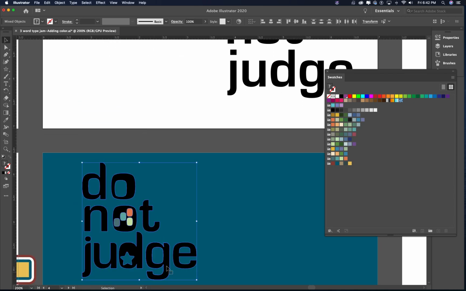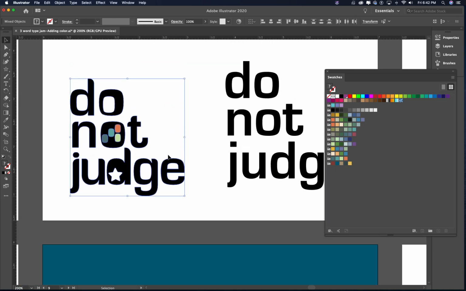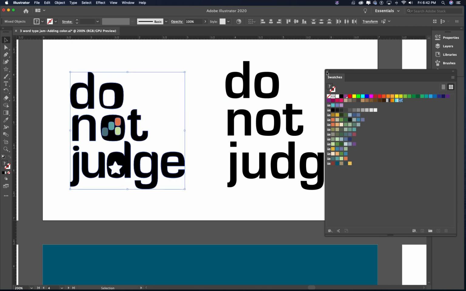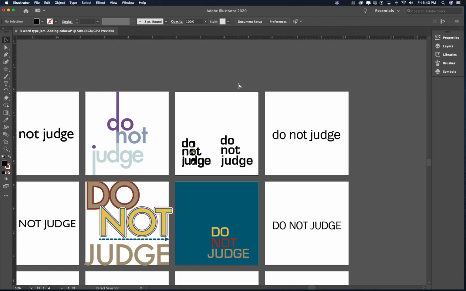So this is when you just type out the text plain, and this is when you type the text out, and then you outline the text and you slightly change certain parts of the letters. You don't go too drastic, but just subtly, and then it customizes. So lastly, with customizing, one of the common things that you would see is like you change the A and the H. So I don't have that in these layouts here, but I'm just going to do it over on the side here.